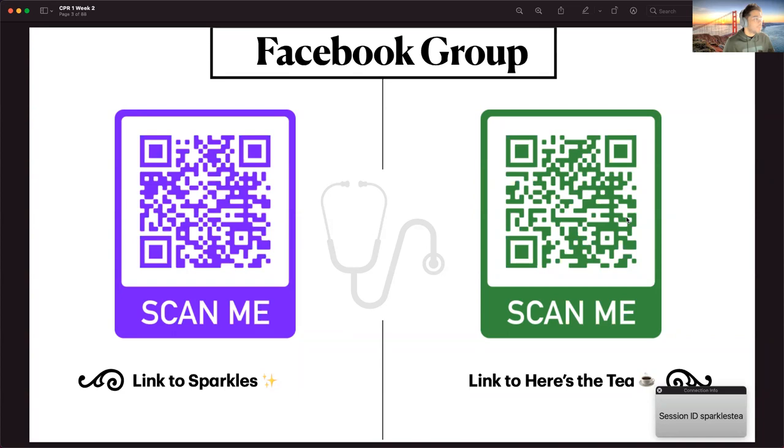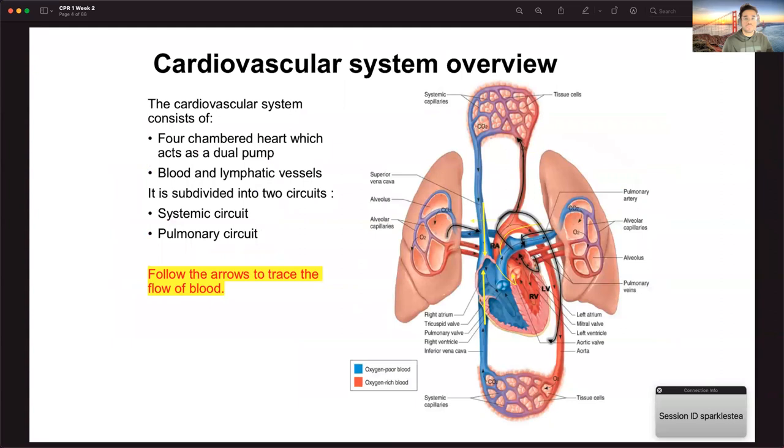That being said, let's get started. Okay. So we just thought we'd throw in some of the review slides from last week's stuff, just so that you guys have them for your reference. So this is just showing you the flow of blood so that when you're talking about the physiology, you can conceptualize what the next step in the process is going to be. So if we're talking left ventricle, you know that it's going into the systemic circulation. If we're talking right atrium, you know that it's coming from the systemic circulation from the venous part.